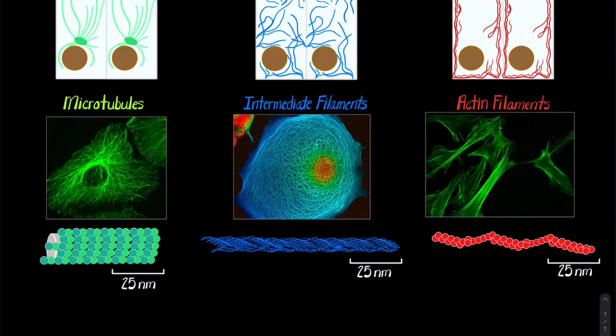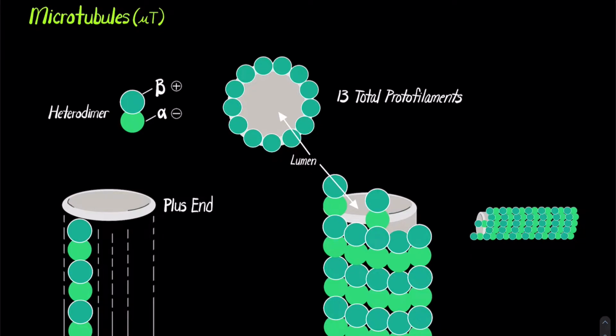So the cytoskeleton is an intricate network of protein filaments that extends throughout the cytoplasm. It's a filamentous architecture that is used to support the large volume of cytoplasm found in eukaryotic cells. And it's even more important in animal cells because they lack cell walls. So this gives it extra support through its dynamic structural nature. The cytoplasm of eukaryotic cells is supported and organized by intermediate filaments, microtubules, and actin filaments, also called microfilaments. So let's begin with microtubules.